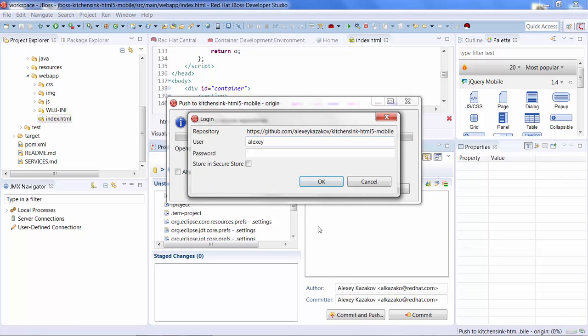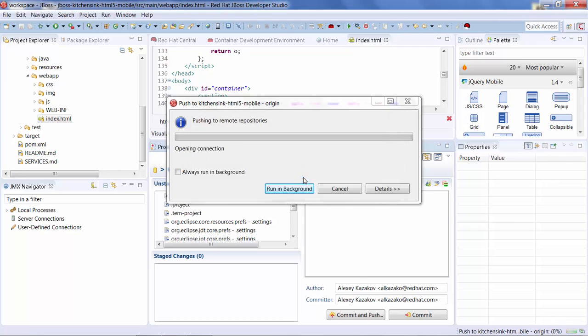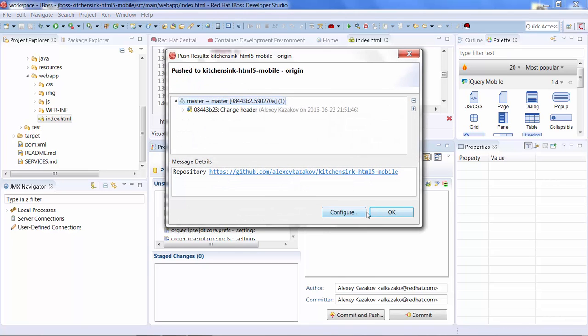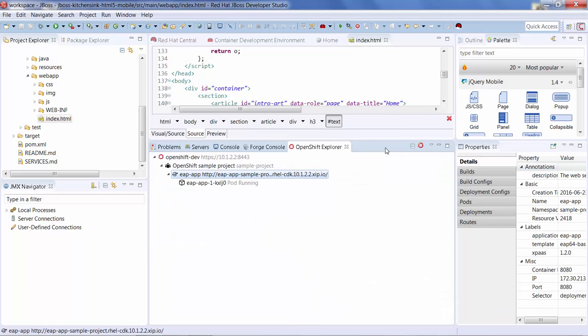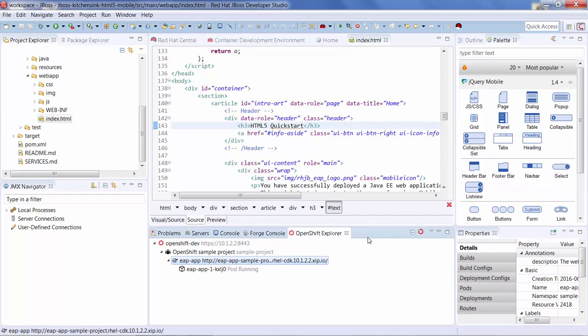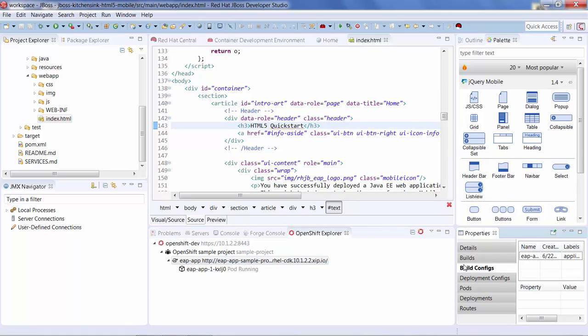My GitHub credentials. Okay, we just pushed our changes to the GitHub repo, and now we need to run this build again to pick up these changes.